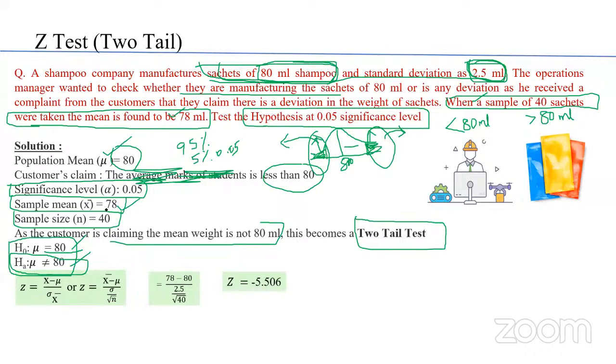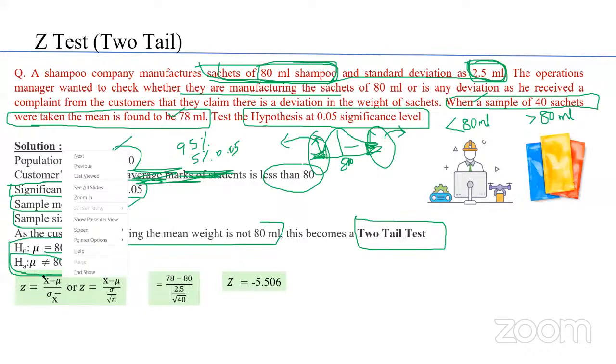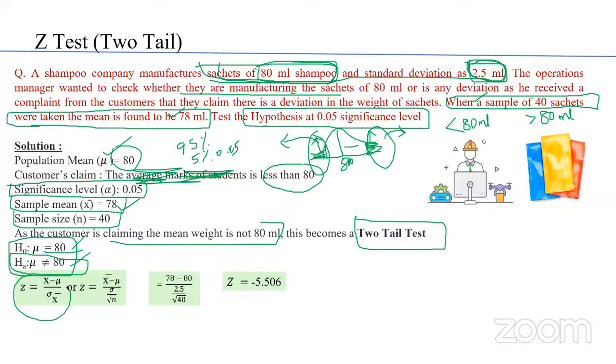Coming to the Z-test, this is the formula to calculate the Z value: X bar minus mu divided by standard error. Some people feel like, in some books, you will see this as standard deviation. The simple difference is that when you have been given a particular sample, we have to go for standard error only, because the standard error may differentiate the total Z value.